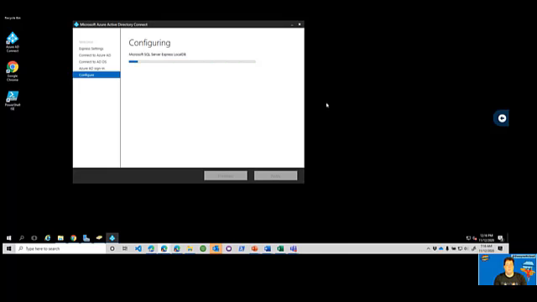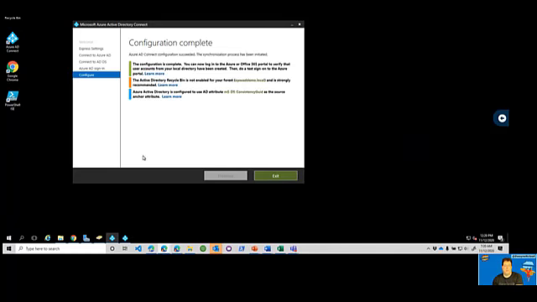This takes a minute to install, and then it takes a few minutes for the users then to synchronize their way up. So let's give this a few minutes to install, and then we'll take a look and we'll find the users up in Azure Active Directory. Okay, so after a few minutes, our configuration is complete. You can see we can now log into Azure or Office 365 to verify the accounts have been created. We have configured all the attributes, so we're able to now exit out of here.